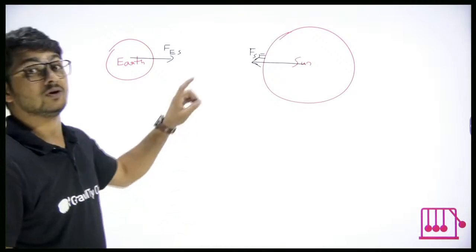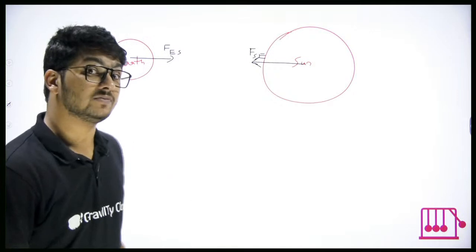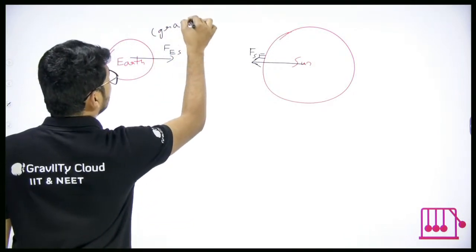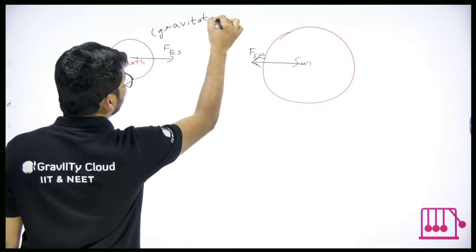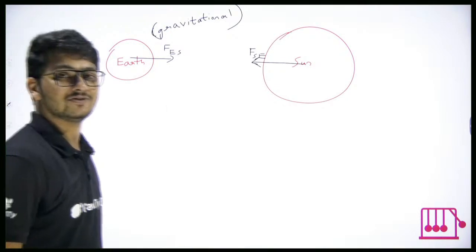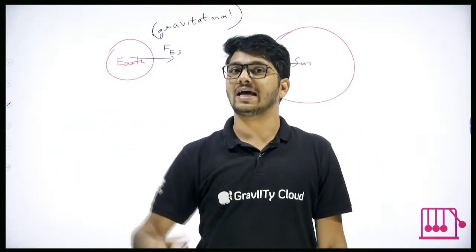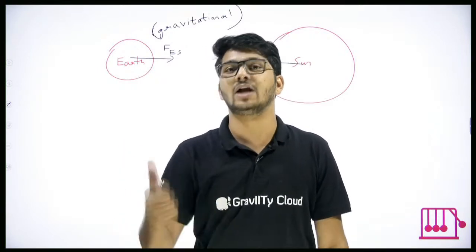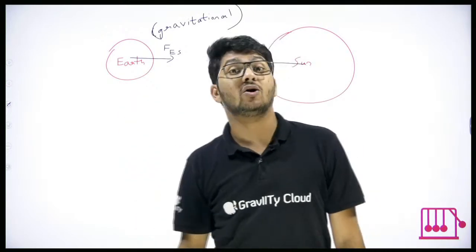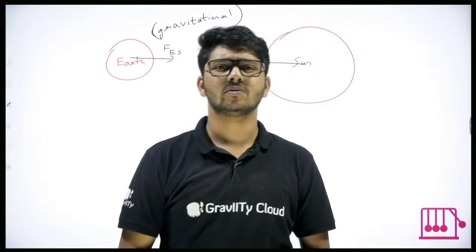But at the same time, on sun also, earth applies a force. And which force is that? That will obviously be gravitational force. So on the earth, who is applying gravitational force now? Sun is applying gravitational force. So the examples that we have learnt about until now, we learnt that gravitational force is applied or exerted by earth, by moon, now the sun also. Do we have other examples? Yes, we have.